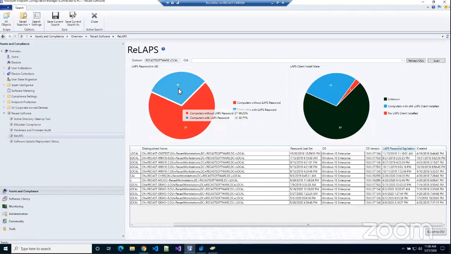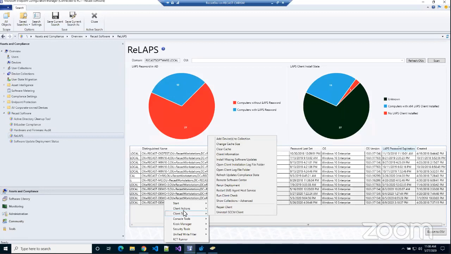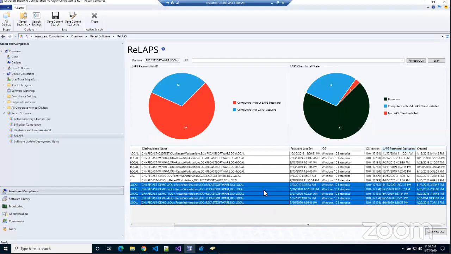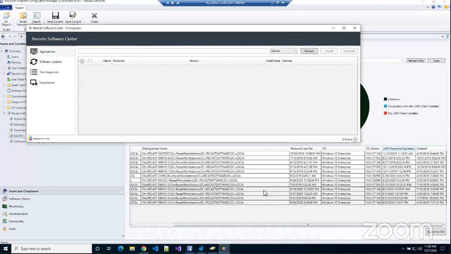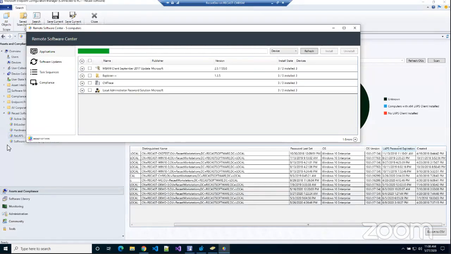And there are some actions that we provide that help with that. I might determine that a device is missing the LAPS client. Well, right from here, I can go in and launch the Remote Software Center. When I do that, it's going to show me all of the software that I've deployed to the device. Assuming I've deployed that LAPS client, I can just go ahead and select it and prep it for install, right?